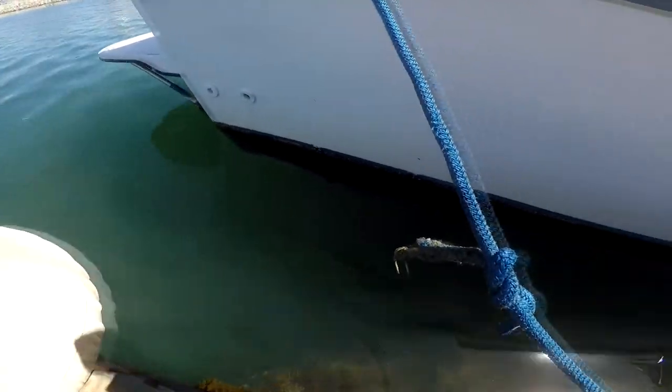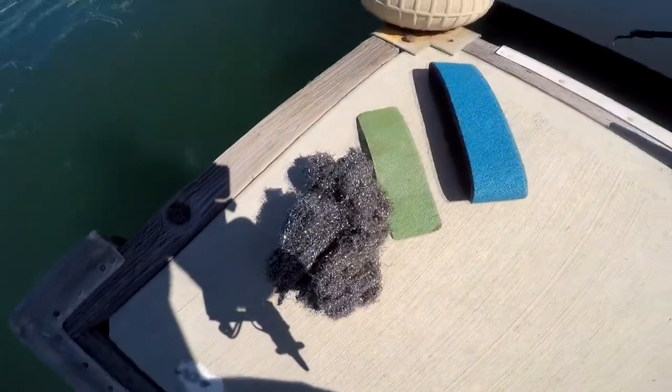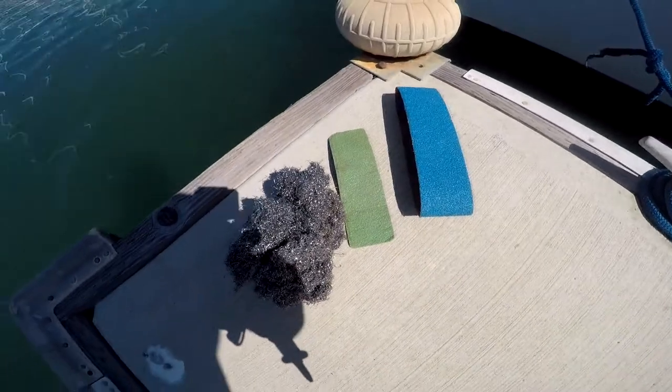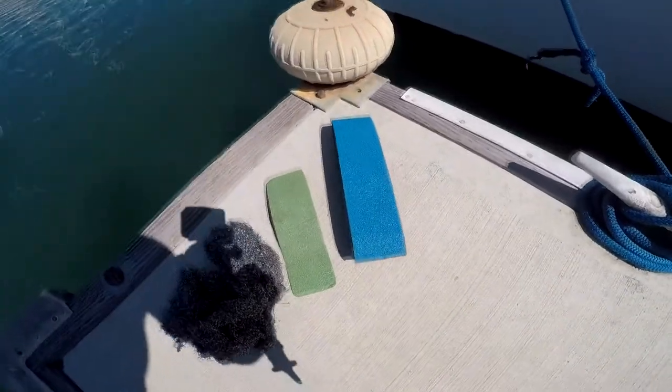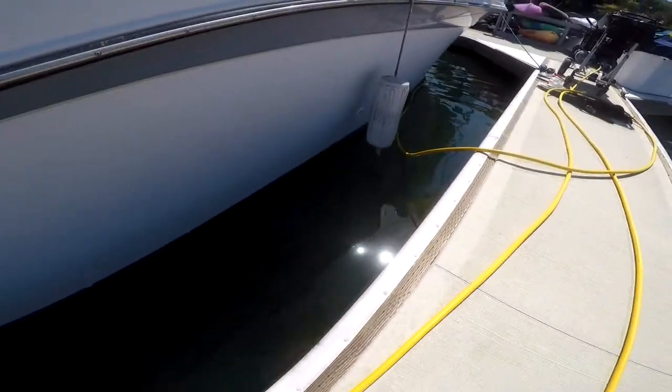I'm not going to film the cleaning process, but I'll film it afterwards and make it a nice quick video. Sandpaper and scrubbers, besides the scrapers, will take the fouling off the metal underwater. And we'll see what the bottom paint looks like.